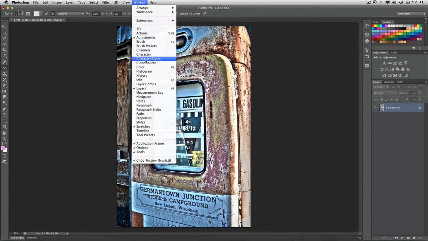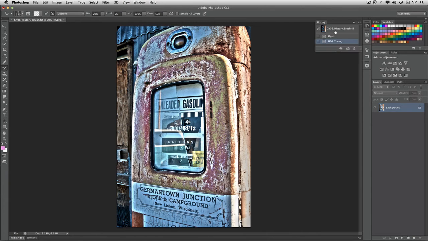If I grab the history panel, you'll see at the top that there's a snapshot, which is the original state of the image. I could add a new snapshot for the current state as well. Whichever one has the icon next to it is the one that'll be used for the history brush. This brush is right here, and be sure you choose the normal history brush tool and not the art history brush. With it selected, I'll typically lower the opacity a bit.